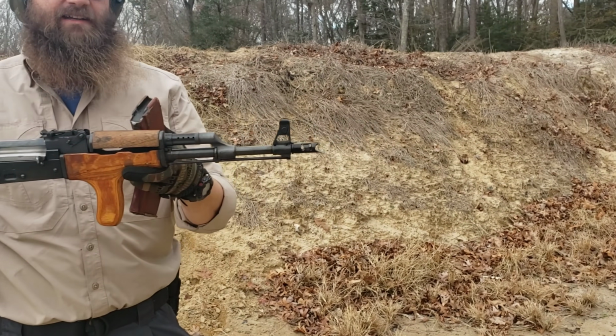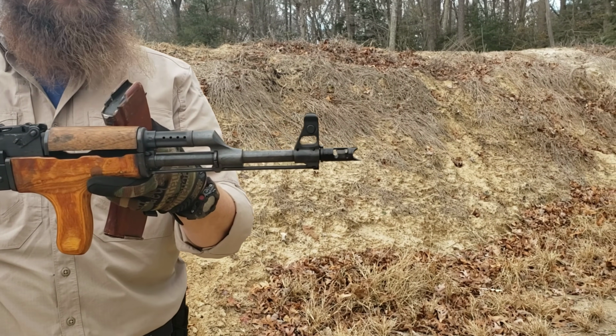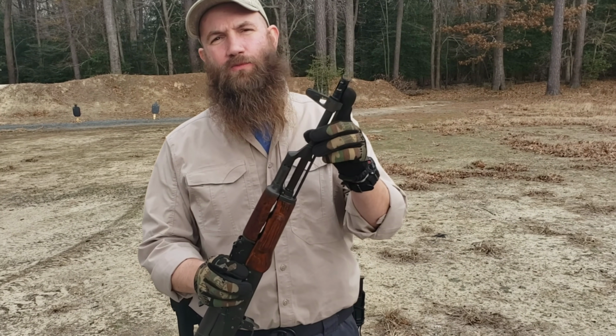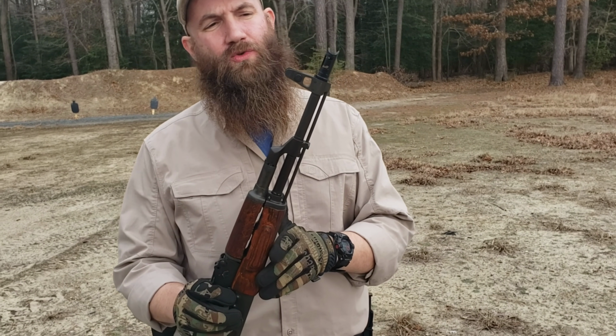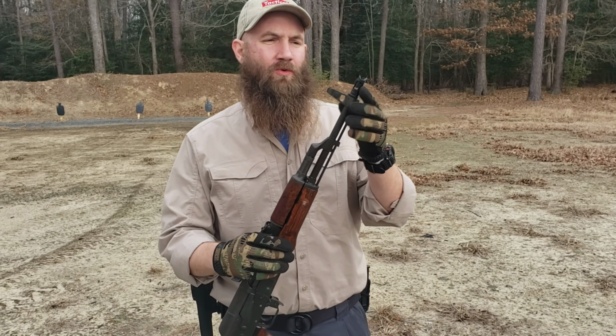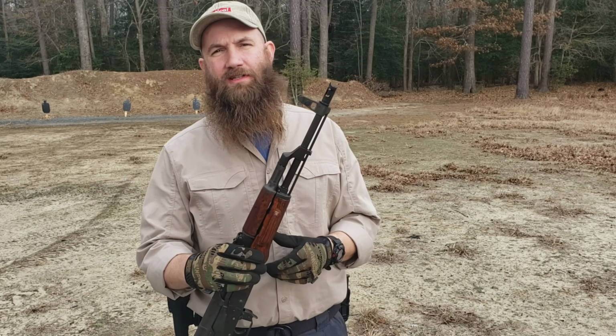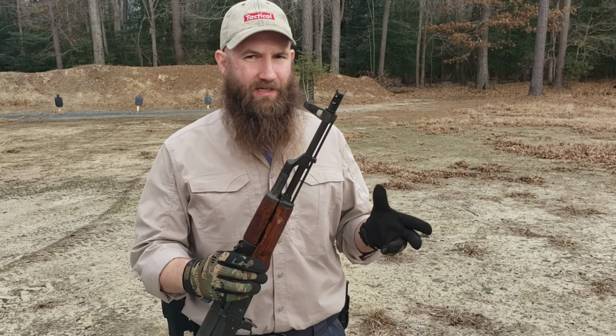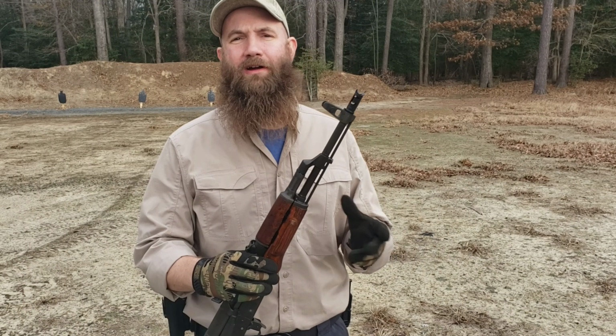Keeps it nice and flat. From Jmac Customs, this is the MTC-1. It stands for multi-tool compensator, number 1. So this is a really cool tool and muzzle brake. Anytime you're using this as a tool, you want to make sure you take it off of the gun, just because that's not safe to do.